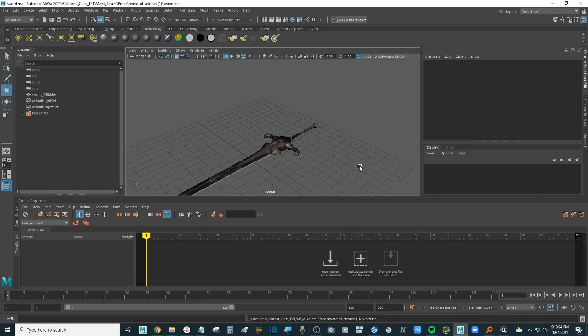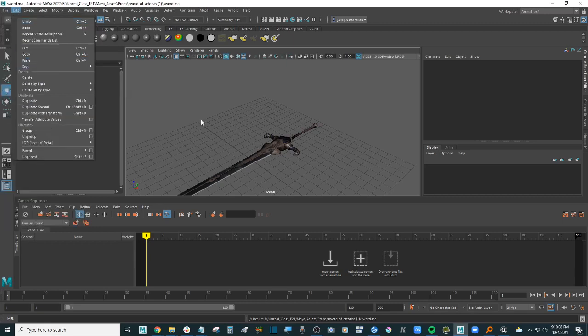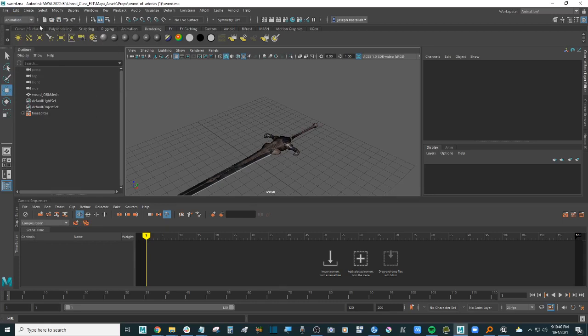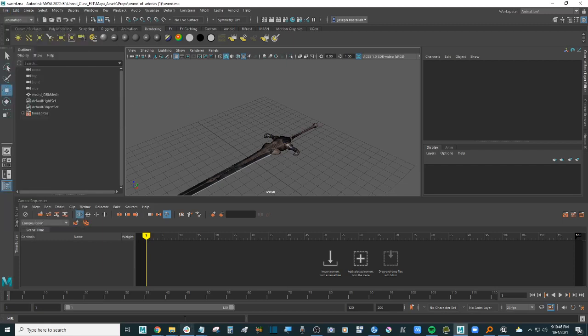Okay, let's save it. Before we export it, let's merge it in with the knight to have the proper scale, right? Because if we keep going like this, we're probably off scale. So let's bring in the knight.